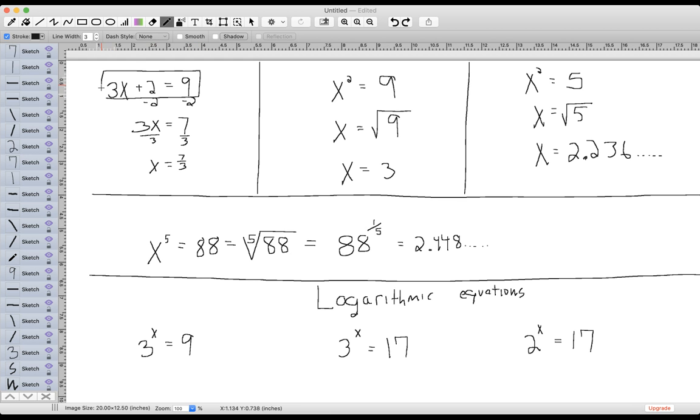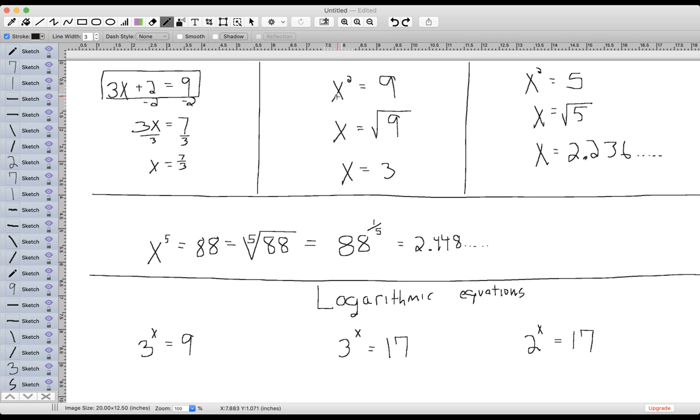I've already solved it, but what I want to emphasize is that to solve it, I do the opposite operation on each of the numbers that are being combined with x. Like for instance, I'm adding 2, so I subtract 2 from both sides to get 3x equals 7. Opposite of addition is subtraction. Then I had 3x equals 7. To undo the 3 times x, I divide by 3. So I do this division, and I get a final solution of 7/3, which is perfectly fine for a solution.